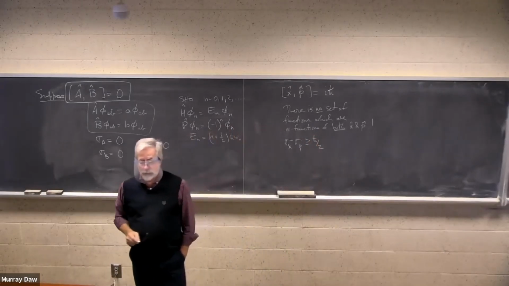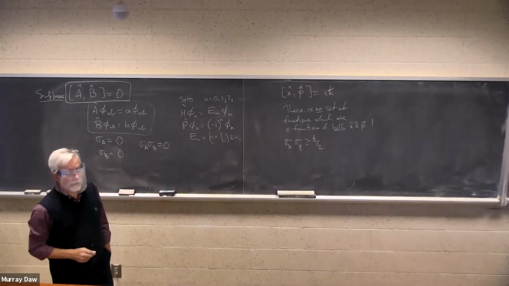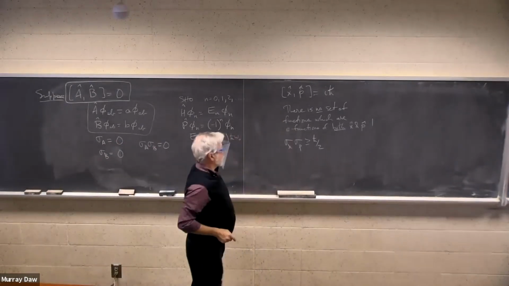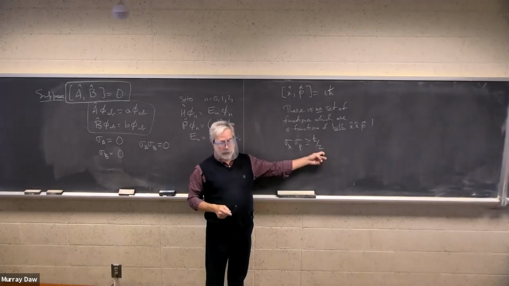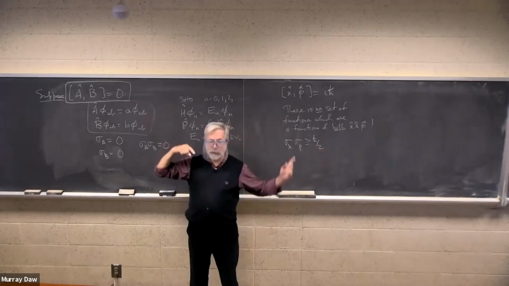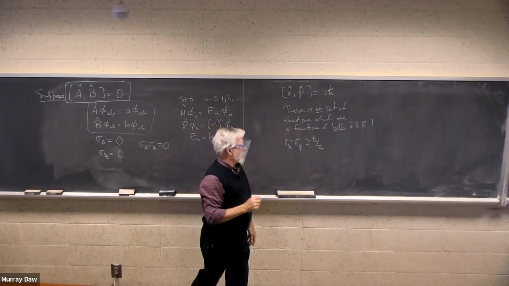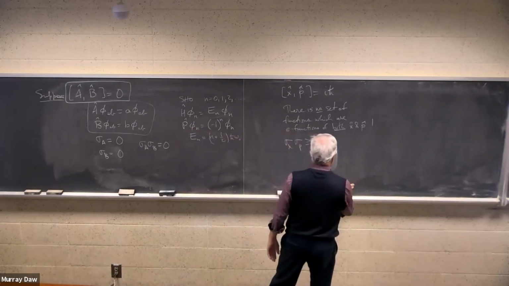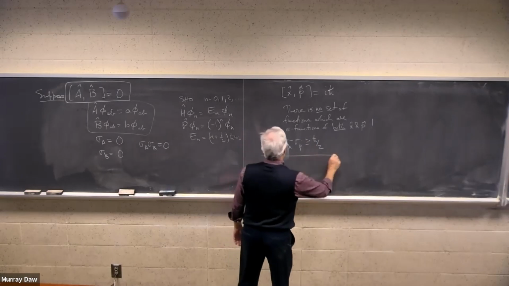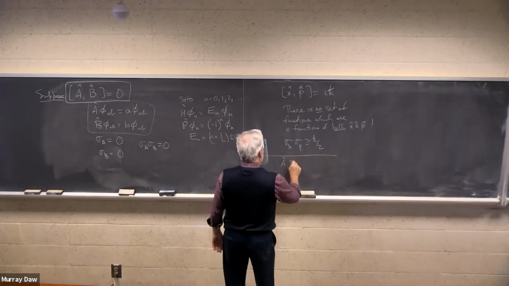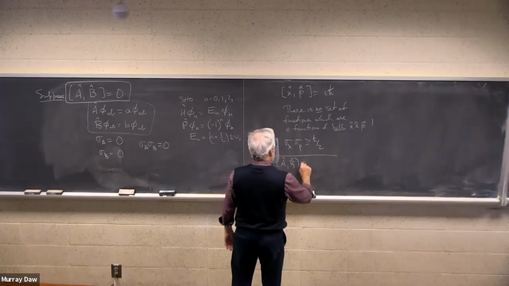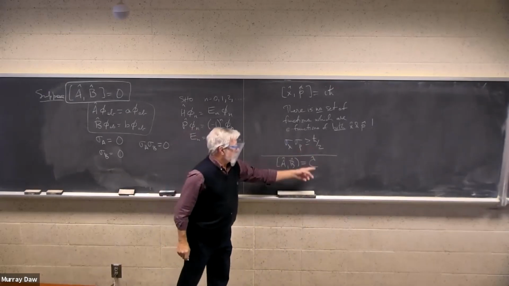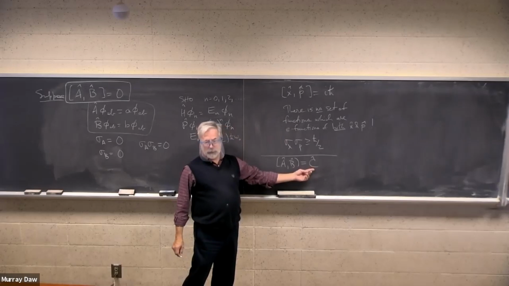And he shows in a chapter later in the book that, in general, if you have two operators that don't commute, the right-hand side here is evaluated in terms of the commutator. I need to look up the exact expression. So in general, if you have two operators that don't commute, giving some other operator, then the lower bound is going to be related to this operator.